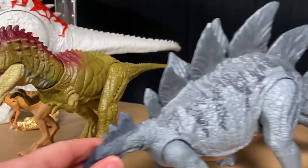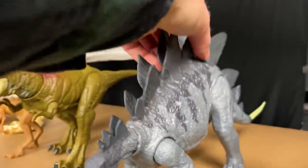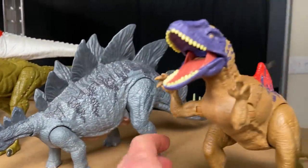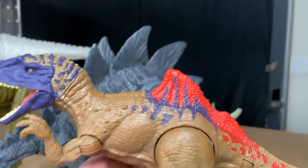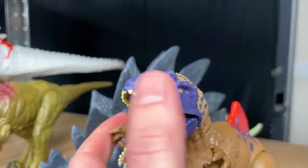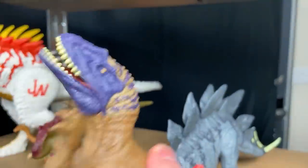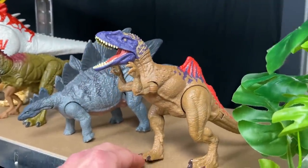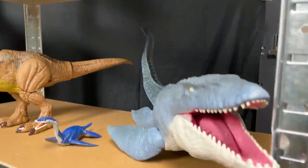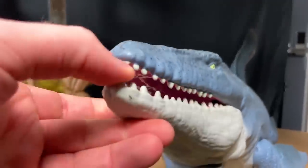Moving on, we've got a huge Stegosaurus right here with those massive spikes on its tail. And the last one on this level is the beautiful Concavenator. Look at that bright red on its back and that purple right on its face too. And it's got an action button. Let's see what happens. All right, moving down a level, here we go. All right, another giant Mosasaurus. Everyone watch out.